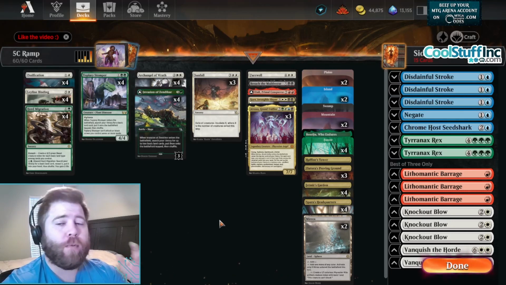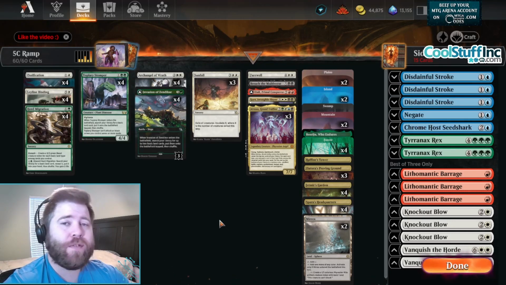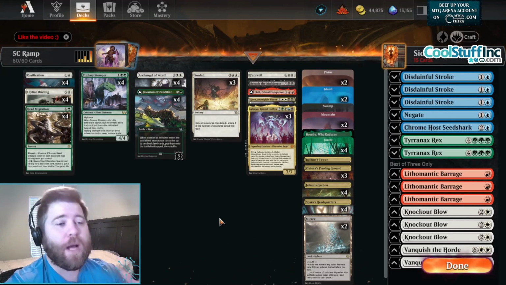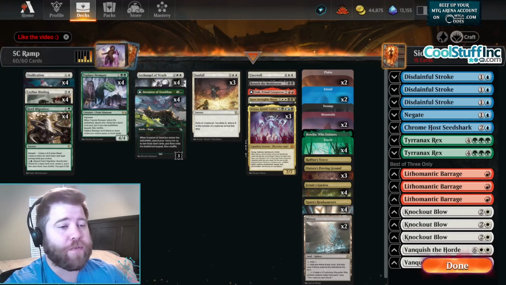You've seen this deck before, but we are catering it more towards best of 1. This is a best of 3 deck with a sideboard, but we're playing it in best of 1 today, and we changed a couple cards in the main deck to make up for that. We have a 4th Ossification. This list was playing 3.